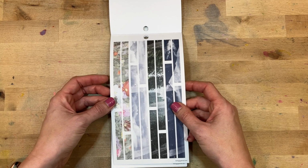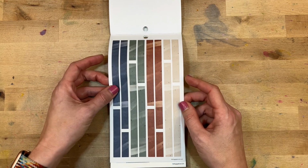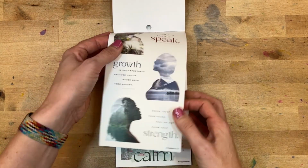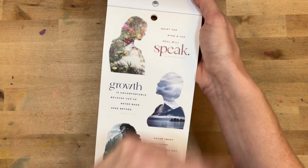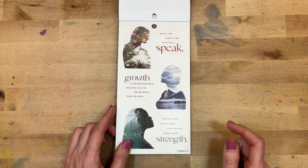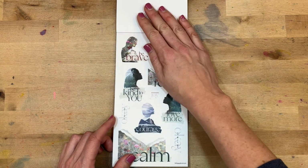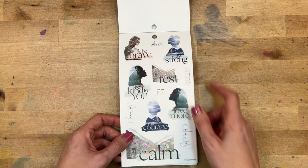Some faux washi tape. And again, some more faux washi tape. These are on clear sticker paper. I think they are so beautiful. Quiet the mind and the soul will speak. Growth is uncomfortable because you've never been here before. Never trust your fears. They do not know your strength. I love that. And more of these. These are again on clear. So pretty.